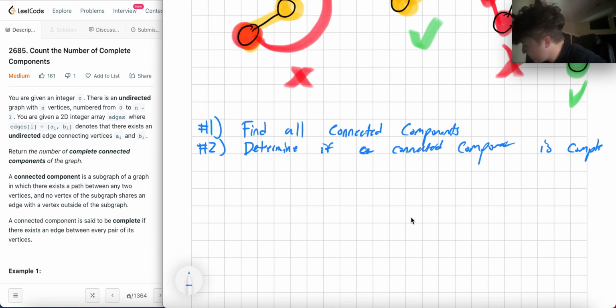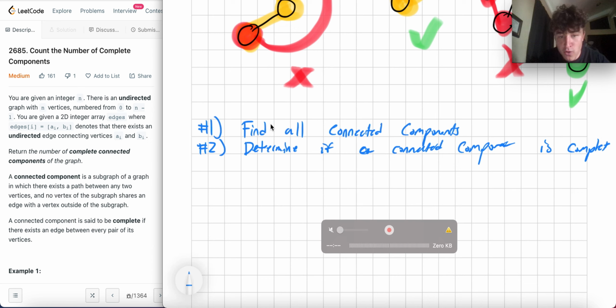So what does that basically mean? Well, in order for it to be a complete connected component, it has to first be a connected component, right? So let's first figure out all the connected components, and then look at all of them and figure out if they're complete. This I already knew how to do when I did this problem first. This I had to think about after I did the first step. So modularize your work. It's almost always going to be ideal.